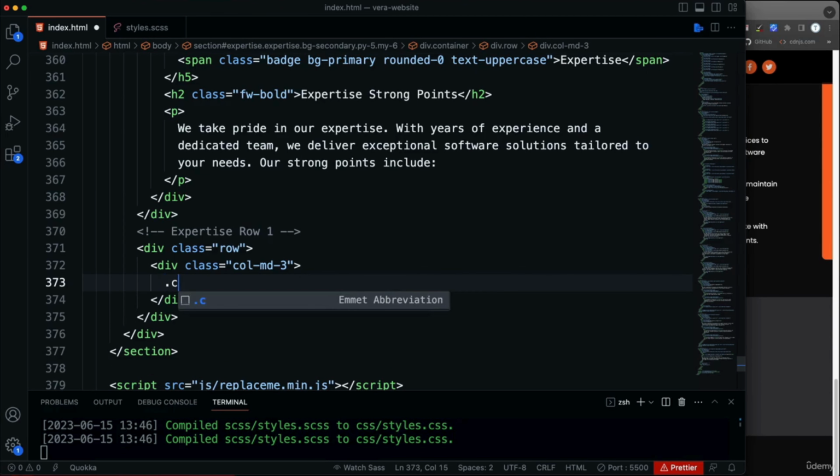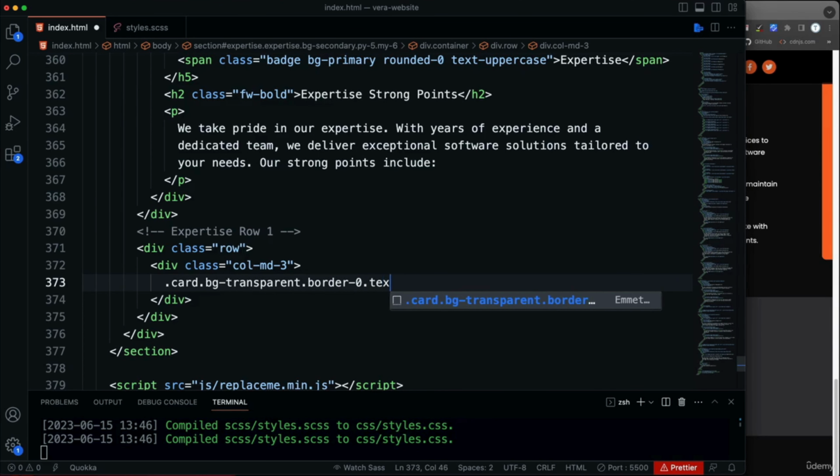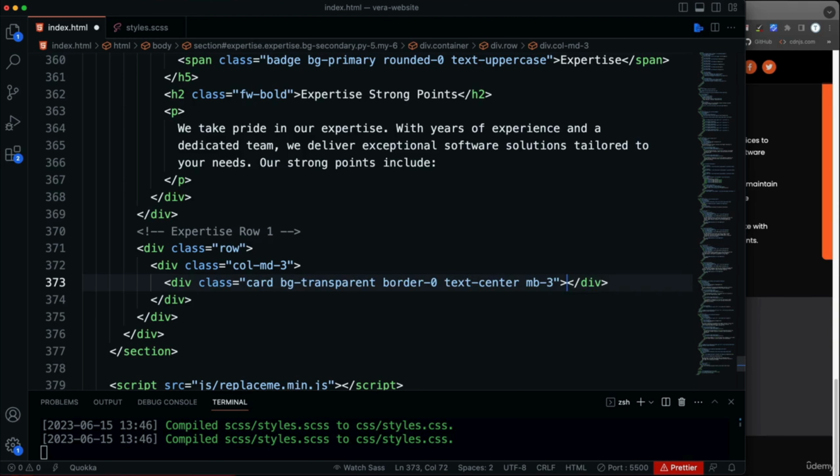And then we're going to have a card inside, but I want the background to be transparent, so we're going to use that class. And let's take any border away, and let's align to the center, and margin bottom 3.